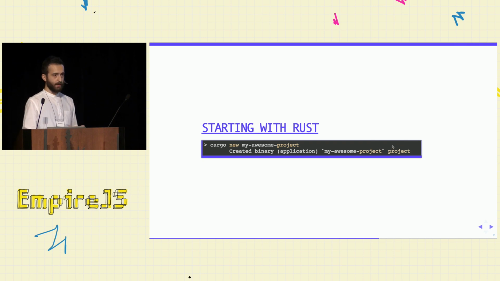So starting out with Rust, I'm going to walk you through building a very, very simple Rust project, then moving from there to talking to JavaScript briefly, and the process and everything that's involved in the middle. If you start using Rust, you will notice that Cargo is their NPM. You can start a new project, and it has two different modes: you can say if it's a library or a binary executable.